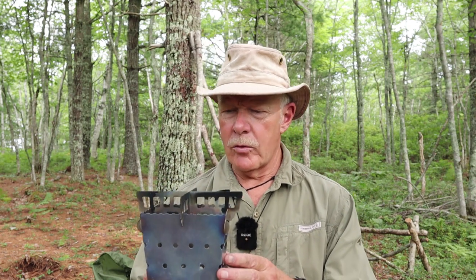Okay, the pluses outweigh that one negative without a question. I can live with that bottom piece not staying in unless you do something like I did with the skewers to keep it in. Other than that, this stove, or mine, when it arrives, will be going out with me a lot. You will see it in operation with alcohol, you'll see it in operation with pellets, and you'll see it in operation with charcoal at some point.